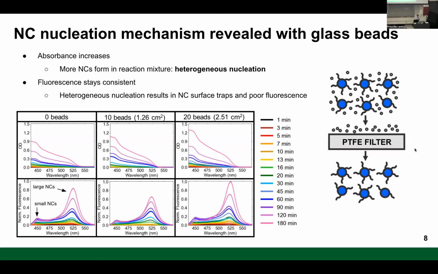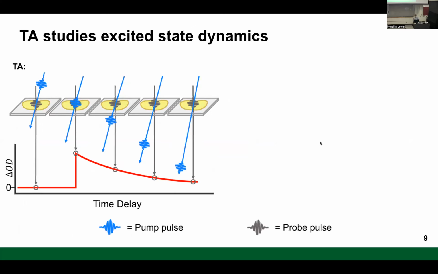So I have shown here a traditional transient absorption spectroscopy. In yellow is our sample, and in blue is our pump pulse, which we use to excite the electrons in our sample, and in gray is our probe pulse, which we use to probe the excited state population of our sample in terms of a differential optical density. So at this first time point, we see the probe come in before the pump, which means we are probing that excited state population before the pump even has a chance to excite it. So of course, our excited state population is 0.